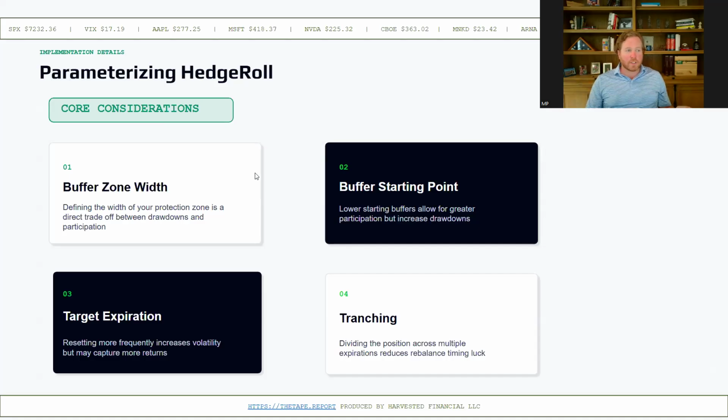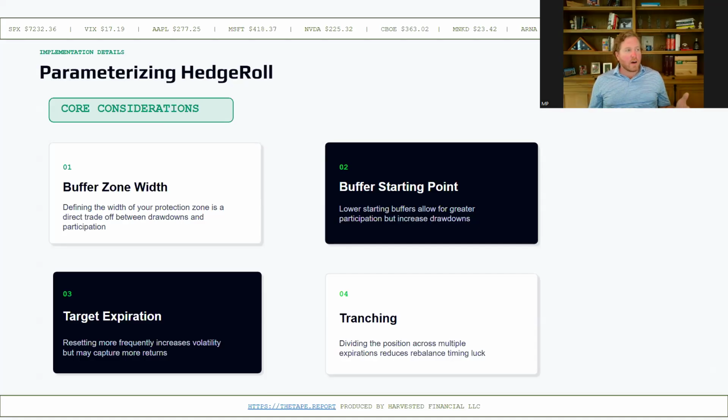Same question with this buffer starting point. Where do I set that? Am I setting that just out of the money? Am I setting it 10% out of the money? And that's really a risk tolerance question. To the extent that you have a longer horizon, generally we want to start that buffer a little bit lower and let the market wiggle a little bit more so that we can get that upside. To the extent that you want to be more conservative with the investment, whether this is money that you'll need in the near term, or you're just an overall less risk tolerant investor, we want to move that buffer starting point up. We want to extend the width as a corollary there: the wider the width, the closer it is, the less risky it's going to be.